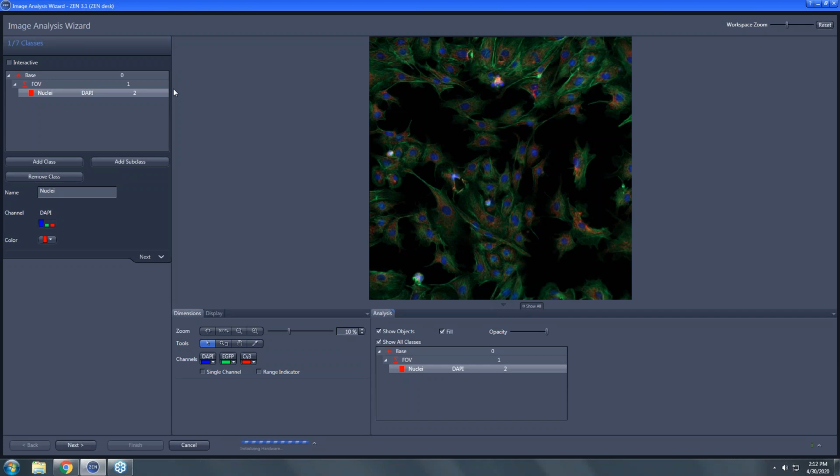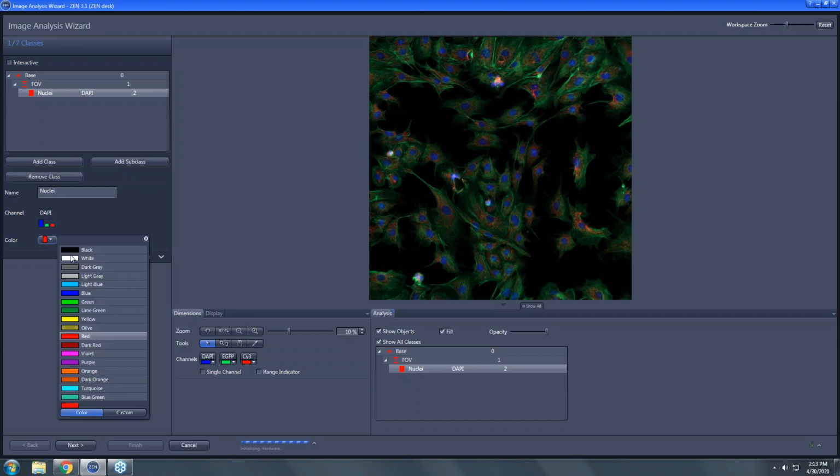One other thing we have to do is make sure that we're actually looking at the channel of interest for the nuclei. So we've got channel DAPI selected. That's correct. And if we wanted to change that, it would be just to the left of the mouse there, but we don't. That's good. And then we have to select a mask. So we have to pick a mask color that is something that's not used in the image already, probably preferable. And also not white, because we're going to have some annotations that are white regardless.